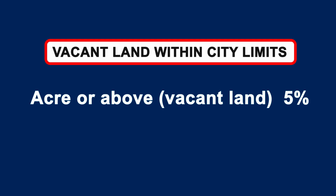If you have a farmland, listen to me. Remember, we were talking about lots. Now, if you have a farmland that is well above an acre, pay attention. Before, it was a lot of a farmland, okay? And that was at 0.4%. If you have a farmland that is over an acre within a city limit, your tax percentage will be 5%. So you multiply the value of your acre or more times 5%. So for example, if your farm value is $50,000, you will multiply 50,000 times 0.05, okay? That would be equivalent to $2,500. Okay, you guys, this is a lot of math, but this info is very, very much necessary. So that right there is within city limits.